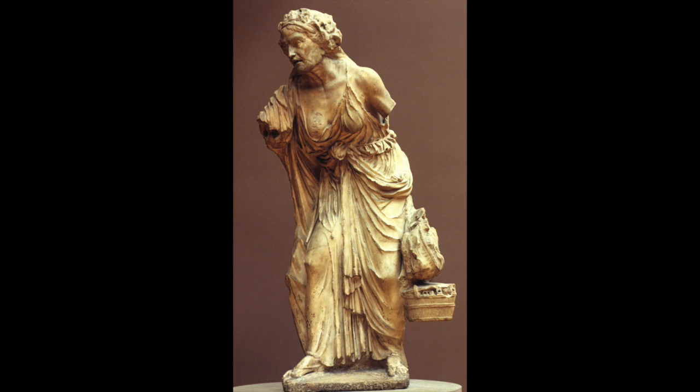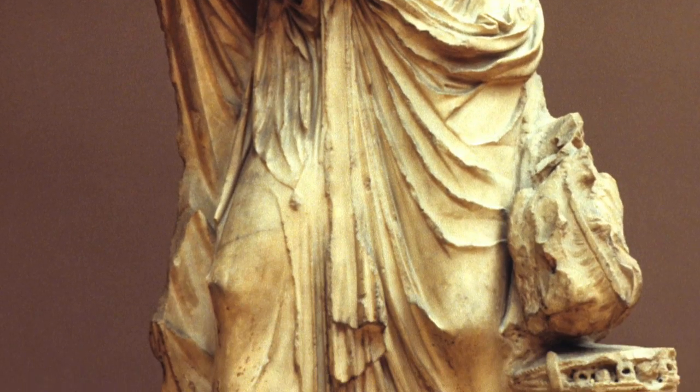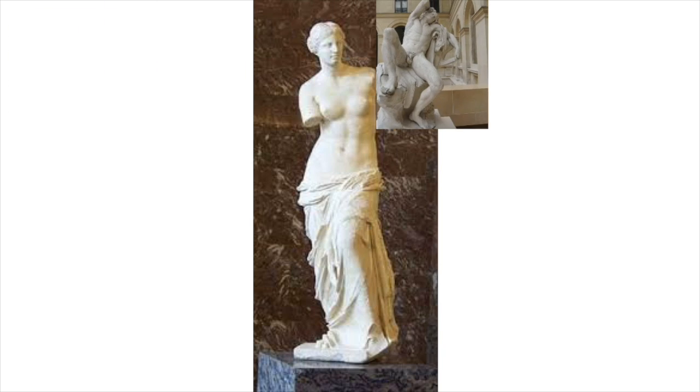A statue that pulls away from the traditional Hellenistic style is the Old Market Woman. Normally, sculptors wanted to create something that was appealing to the eye, whether that be a half-naked woman, or like we saw with the Barberini faun, a man reclining with his legs spread open. Old people were not necessarily considered worthy or appropriate images to be carved into statues during the Hellenistic period.